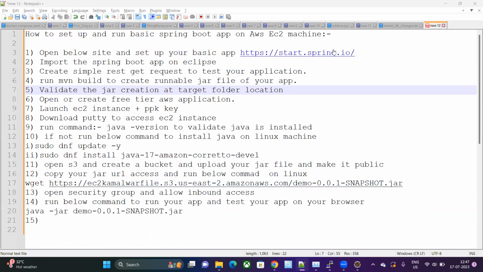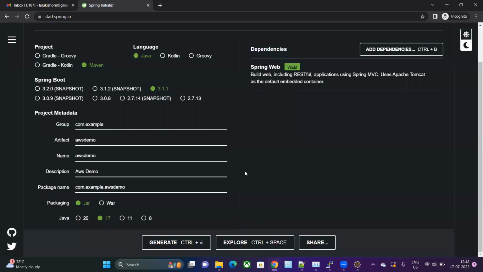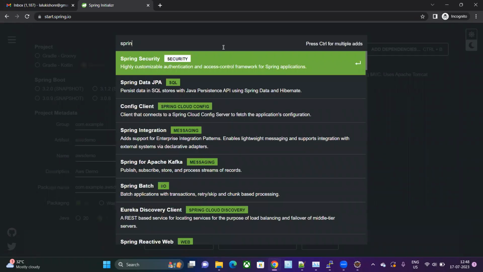So let's start. First of all, we need to go to the Spring Boot Initializr website and download a Spring Boot app. We need to add a dependency, Spring Web.